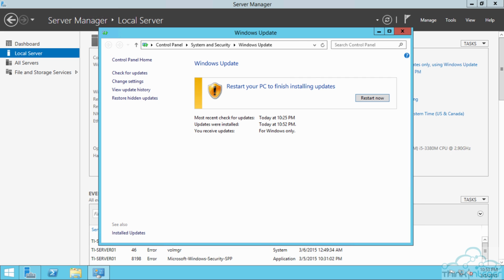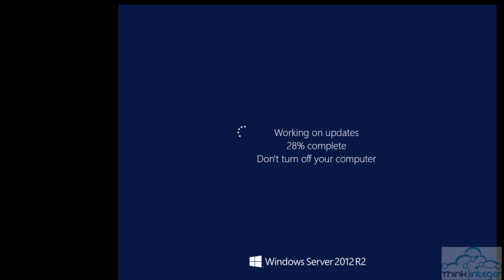Once the updates have been installed, it's going to give you the option to restart. You can restart this manually by clicking on the restart button. Then once that happens, it'll restart your PC and it'll say something along the lines of working on updates. It'll give you a percentage. Do not turn off the computer. If you do, you will have a corrupted OS. You do risk the potential of data loss, so you definitely don't want to kill anything while you're running the updates. You might have to run several reboots, and if so, just let it do its thing. Sit back and just wait.